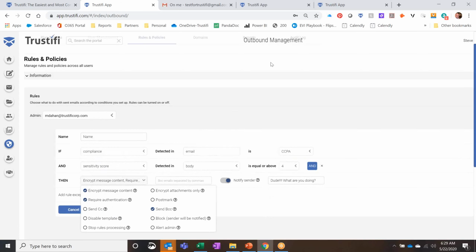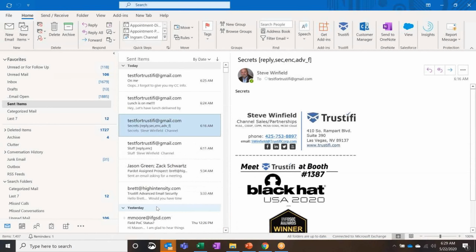Now, so far, what I've shown you has been all the outbound protection. So let's talk about the inbound protection, because we're really good at that also. What inbound protection is getting at is all the antis, and we do all the antis, by the way. We do the anti-malware, anti-spam, anti-phishing, anti-spear phishing, anti-homoglyph attacks, anti-spoofing. If there's an anti out there, boom, we do it. And then on top of that, we have dynamic URL protection.